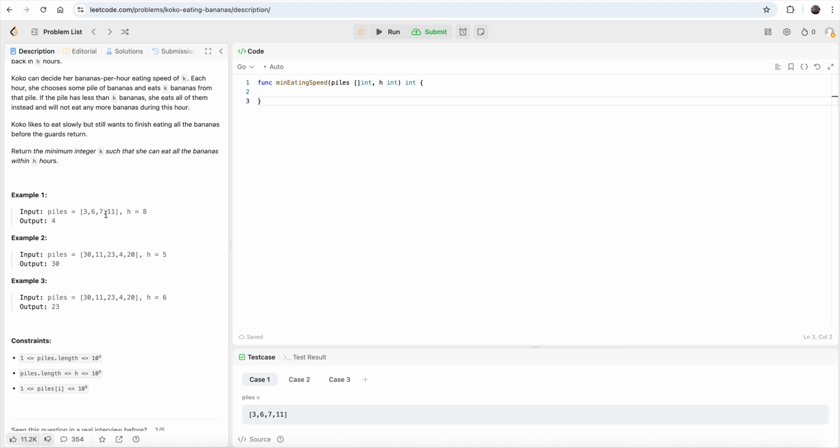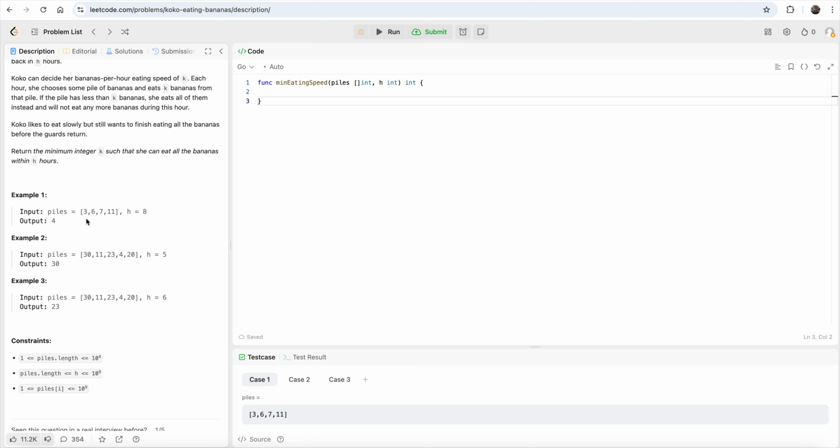Let's try to understand this with an example. Let's say Koko needs 1 hour to finish a pile, so 1 is our answer. I'm just saying 1 is the answer. Is it under 8? And is 1 the minimum or not? That's what we want to understand.